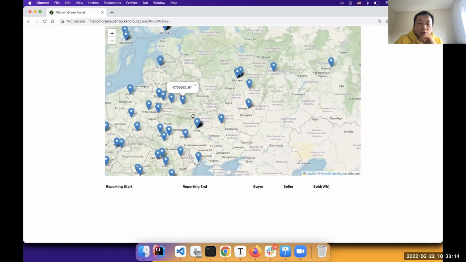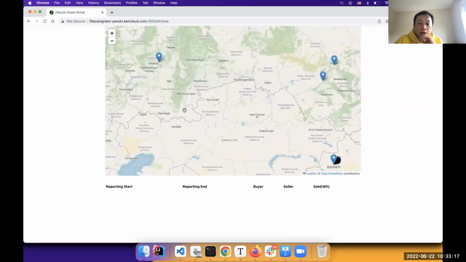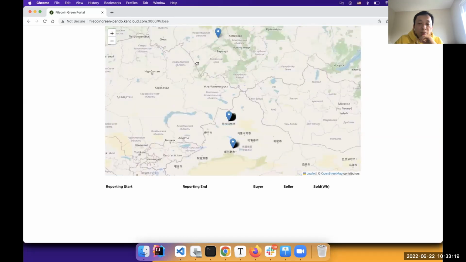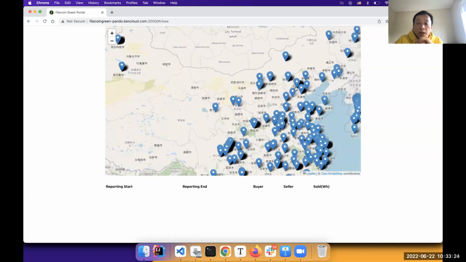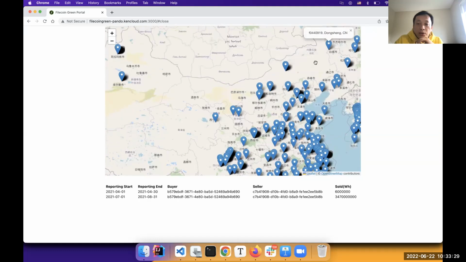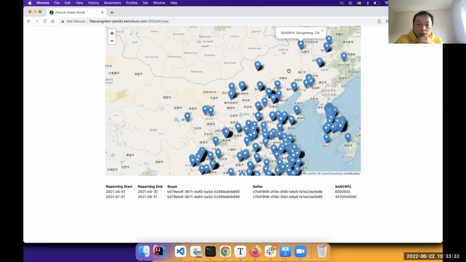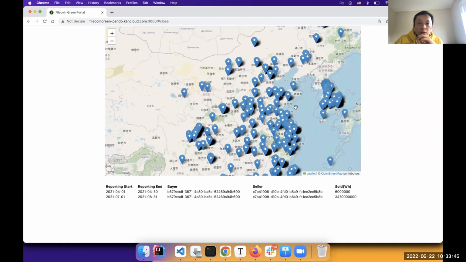And if we move to Asia, to be more specific, in China, I also see a couple of miners that have transaction data available. So this is basically the showcase of what we can see from the map, and what kind of transaction data we can fetch from the miners. This is a simple demo of the front end, the dashboard.